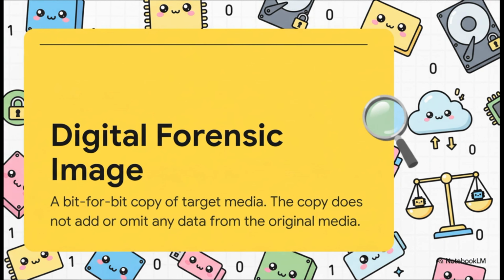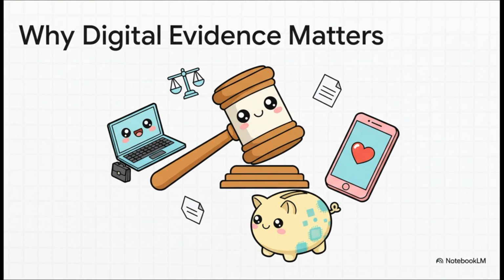Well, the very first step is to preserve the crime scene, just like in the real world. In the digital world, investigators do this by creating what's called a forensic image. Now, this isn't just a simple drag and drop copy. Oh no, it's a perfect bit for bit replica of the original drive. The whole point is to make an exact clone that is completely unaltered, so the original piece of evidence is never, ever touched.